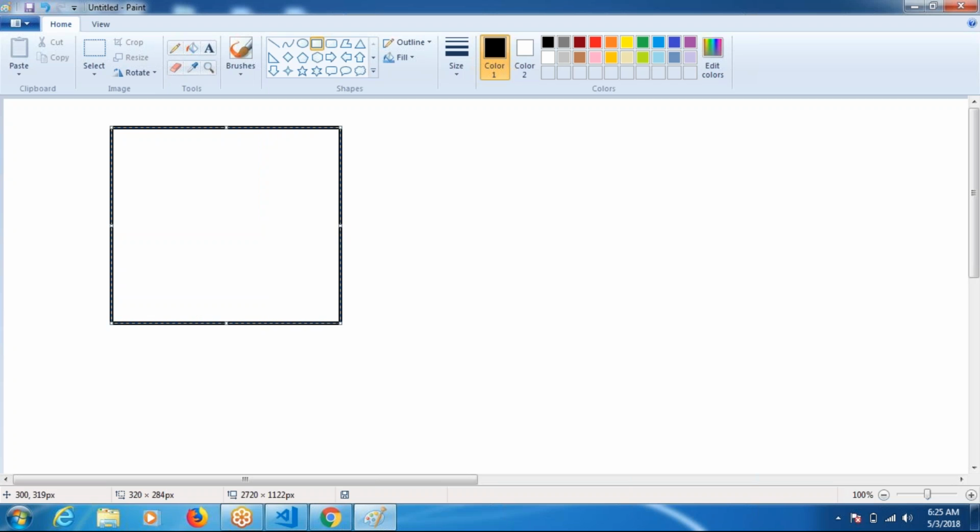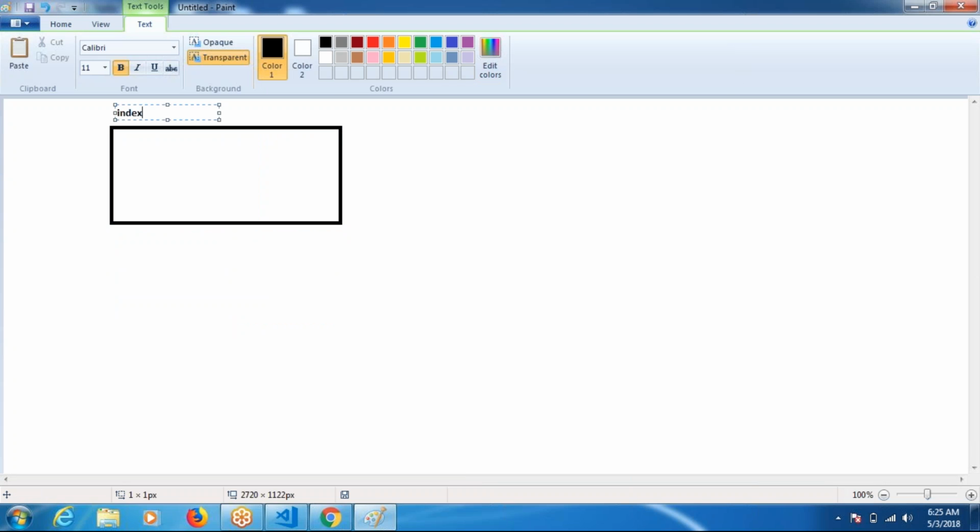In this main page, what is the name of the main page? The name of the main page is index.component.html. Sumit, am I right or not? In index.component.html, I have two hyperlinks.